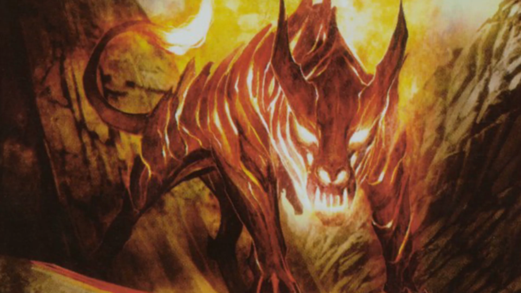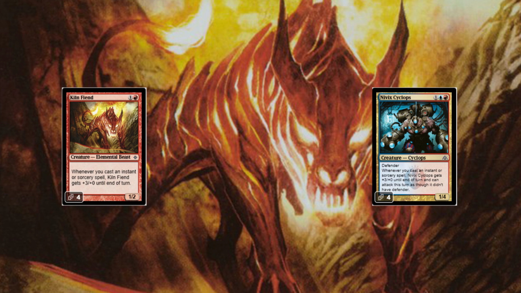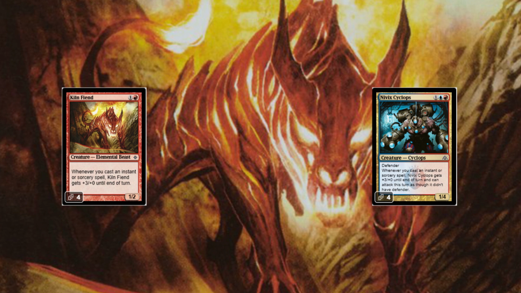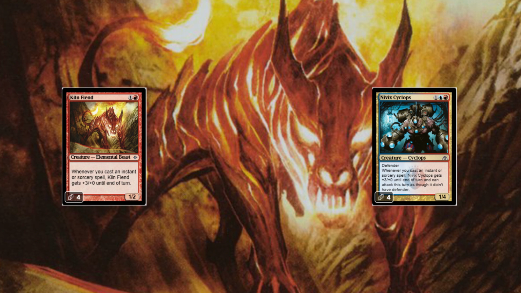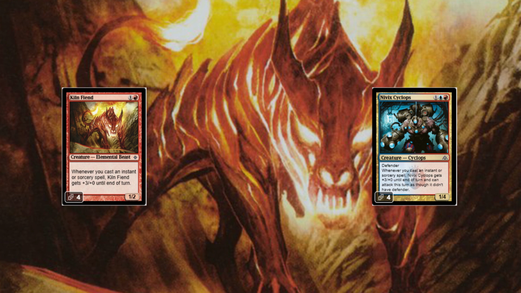So this deck is based around Kiln Fiend and Nivix Cyclops, which are actually quite similar. Kiln Fiend is a 2-mana 1/2, and whenever you cast an instant or sorcery spell, it gets +3/+0 until end of turn. Nivix Cyclops is a 1/4 defender for 3 mana, and whenever you cast an instant or sorcery spell, it gets +3/+0 until end of turn and can attack as though it did not have defender. So that +3/+0 means that if we can cast a good number of spells in the same turn, we can kill an opponent extremely quickly with these effects.